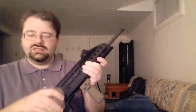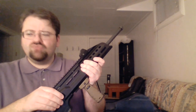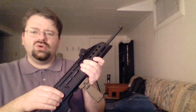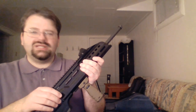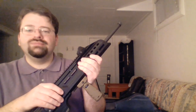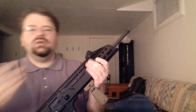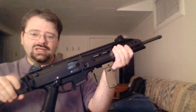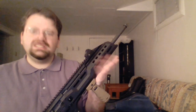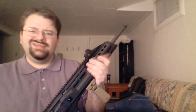There's a lot of people who have taken their CZ Scorpions and with the right ammo have been able to get them out to 100 yards relatively easily. I'm not saying that it's the easiest thing in the world. You know, usually they're going to be sitting at a bench or something, resting the gun on something. It's not just, you know, shoulder it and fire it and it just naturally goes there. That doesn't really happen with any gun. But you can shoot a CZ Scorpion at 100 yards, right ammo, and from the correct shooting position, but it can be done, and it can even be done with the sights that it comes with. It's not overly hard to do. Like I said, under somewhat ideal conditions, but it's not that hard.